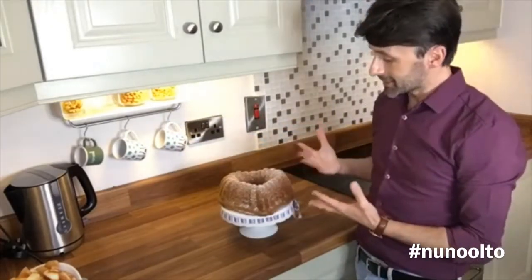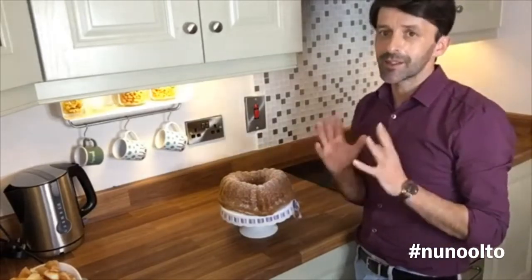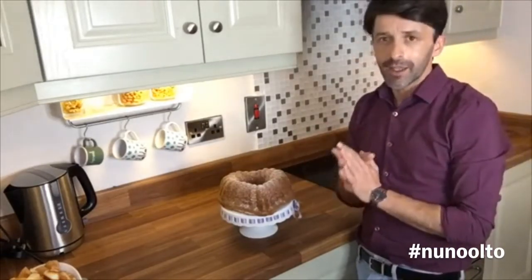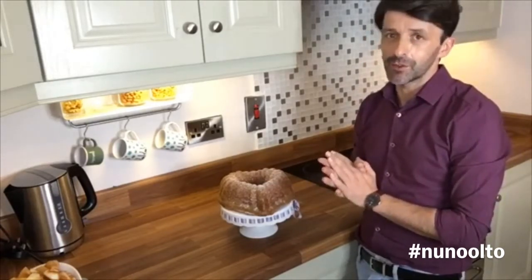So this is it. Easy, simple, pretty, and above everything, because that's the most important part when it comes to baking, extremely tasty. If you have never tasted this cake, I highly recommend that you do.